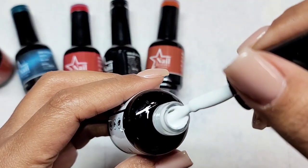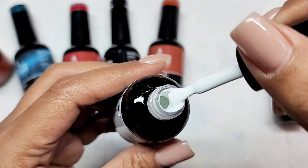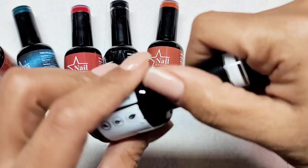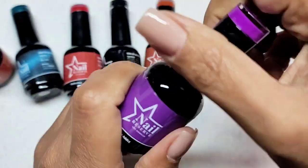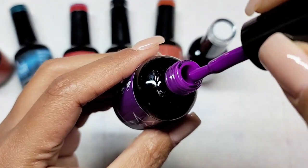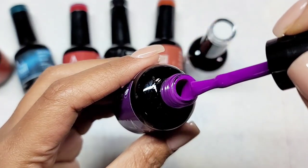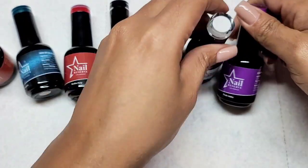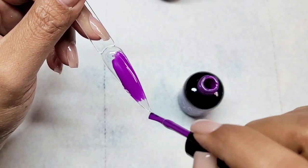So I wanted to try their white, I wanted to try their black, I wanted purple for Halloween season, and I also wanted some fall colors. These colors are so beautiful. This purple is absolutely gorgeous. I know all you purple lovers are going to agree with me, but wait until you see the swatches.